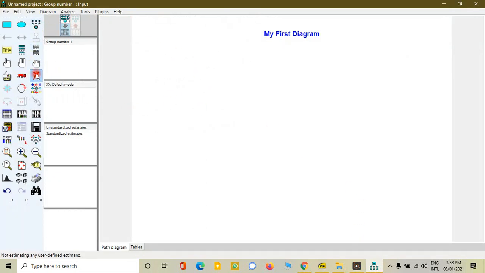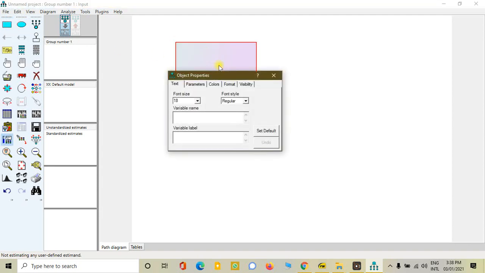So one by one I am just going to describe the usage of this. For example, this is for drawing an observed variable. You have to just click on here, and just here you should give the name. For example, you are going to use the organizational culture here, so you can use the name as organizational culture.